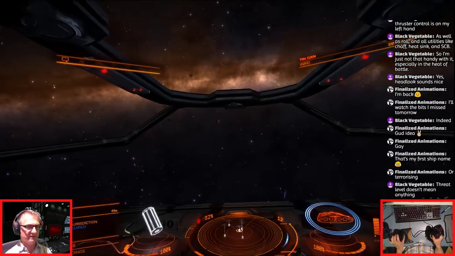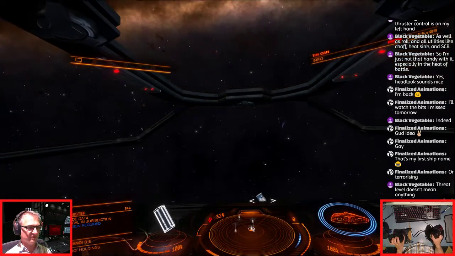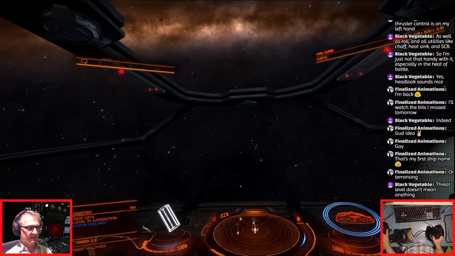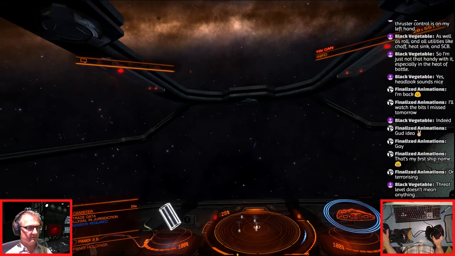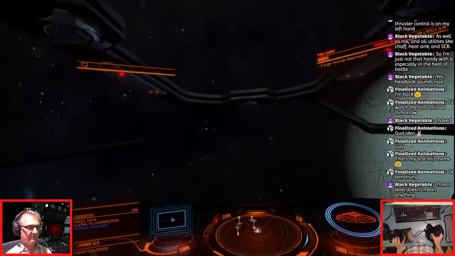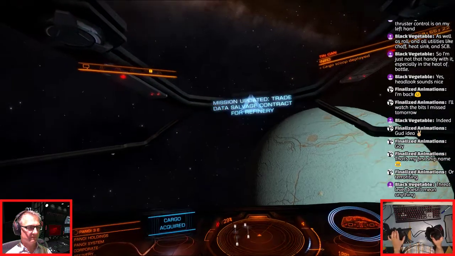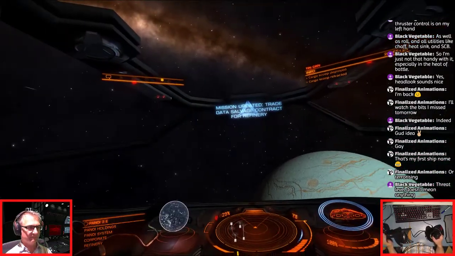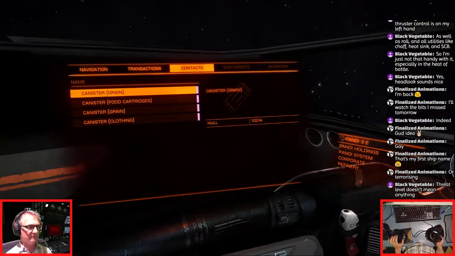Right, since Black Vegetable suggested that they actually jump you as soon as you start scooping it, I'm going to get quite close and then scoop it. Note that button. Cargo scoop deployed. Mission objective complete. Let's get out of here. Incoming mission critical message. Cargo scoop retracted.